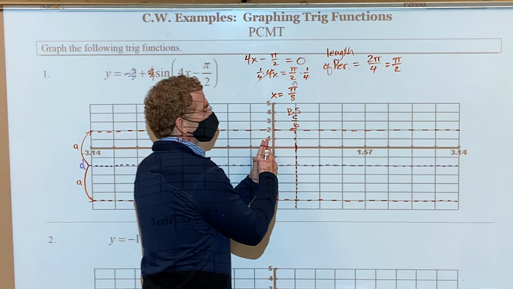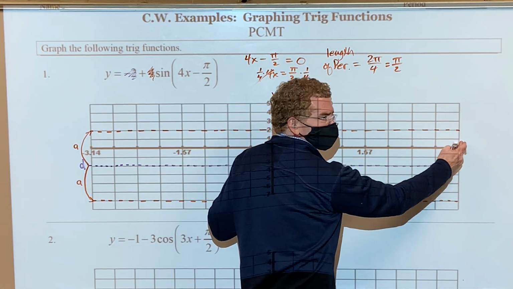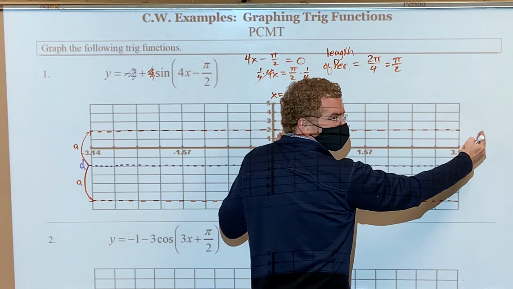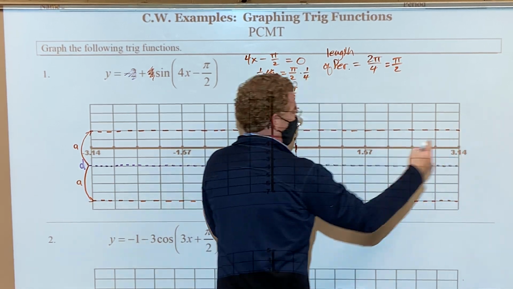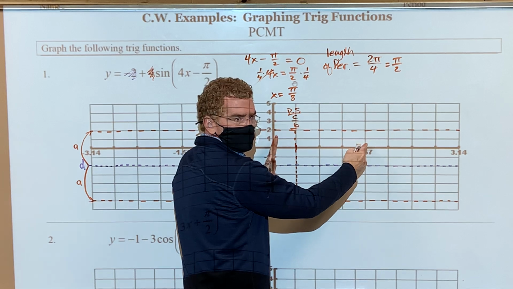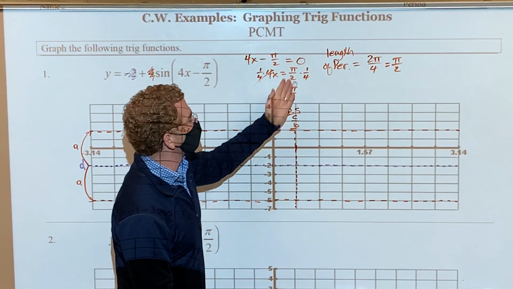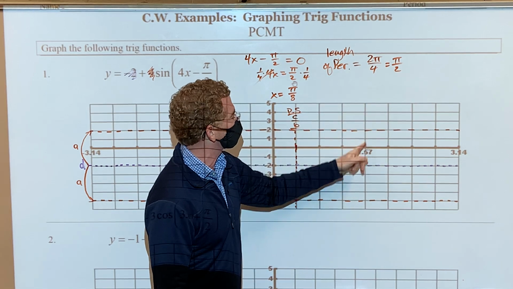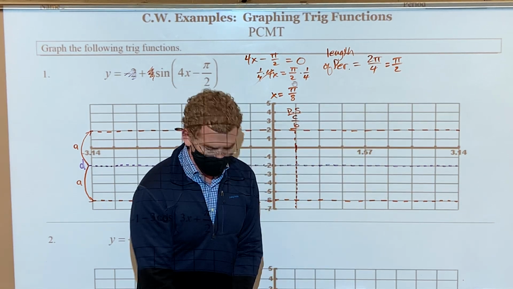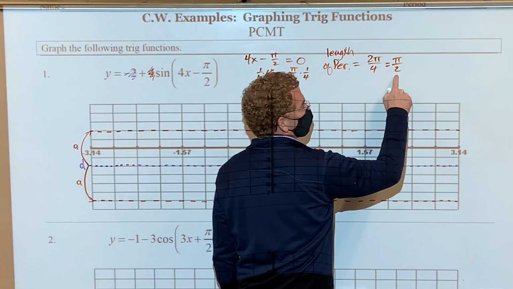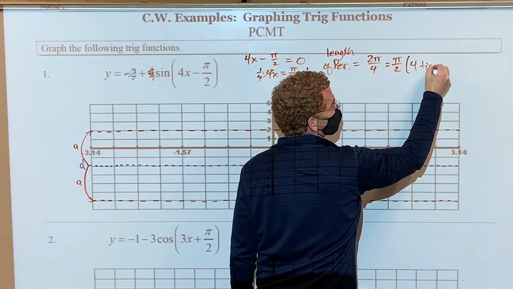What is the length of this pi? You might remember me talking about this last year. 8 tick marks is the length of a pi. Are you with me? So half of a pi is how many tick marks? 4. So don't make the mistake of going, oh, my period is pi over 2, go to pi over 2 and mark a period. No, do not do that. What I'm telling you to do is the length of the period is 4 ticks on this graph.